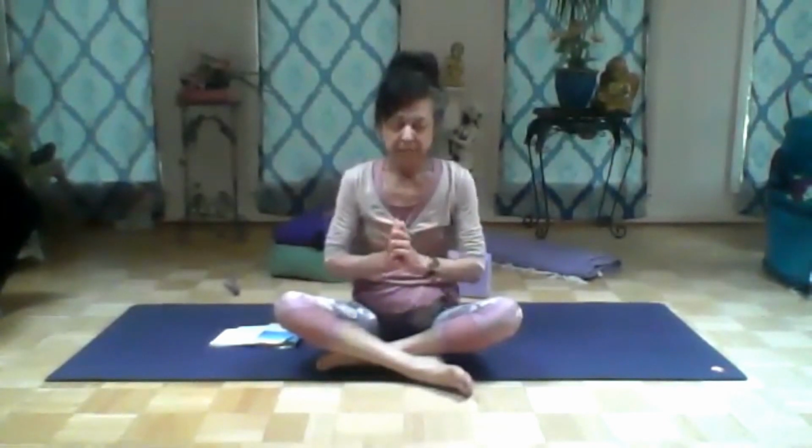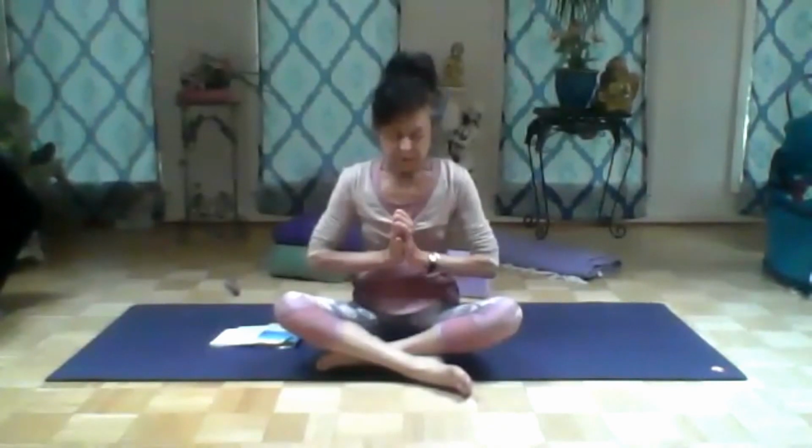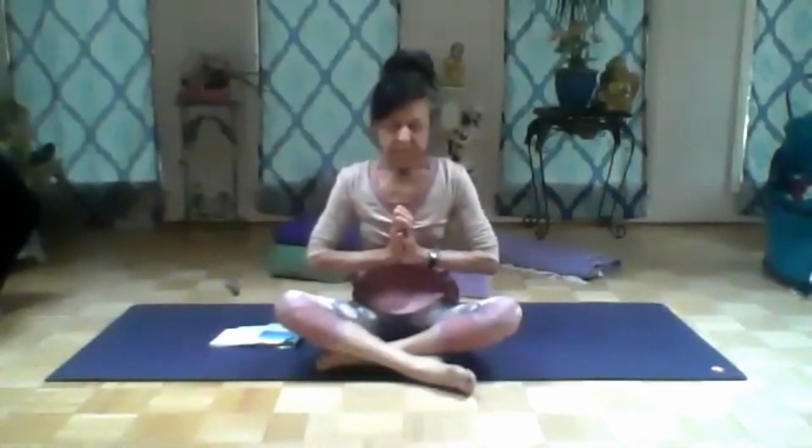On an inhalation, let the open palms float upward toward the heart. Bringing the palms together, placing the two hands together in prayer. Thumbs touch heart. I invite you to bow your head, honoring your mind in service to your heart.